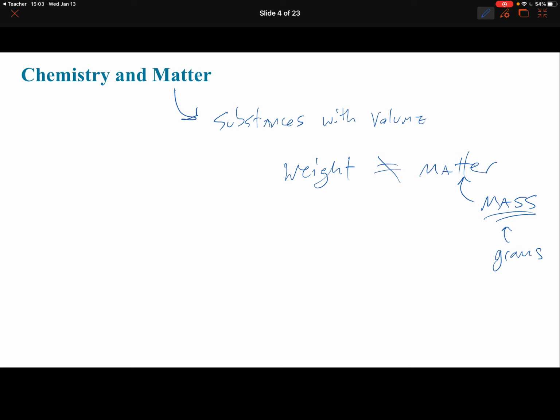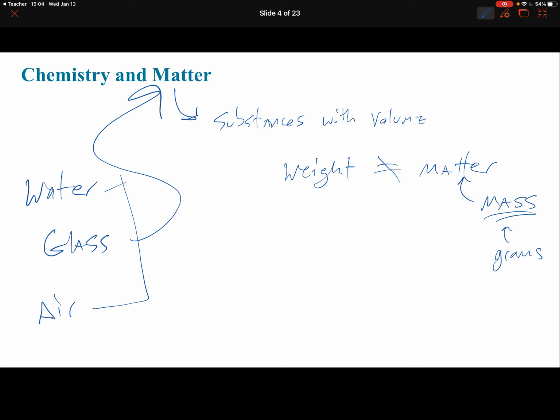And the antacid tablets that we just looked at, that's matter. Water, glass, air, all of these things, they're matter. Sunlight isn't matter. Sound isn't matter. Sound has to travel through matter, but sound itself is just an effect. It's like saying your thoughts are real. Well, they're real in a way, right? But they don't take up space. So your thoughts and light and energy, these things aren't matter.